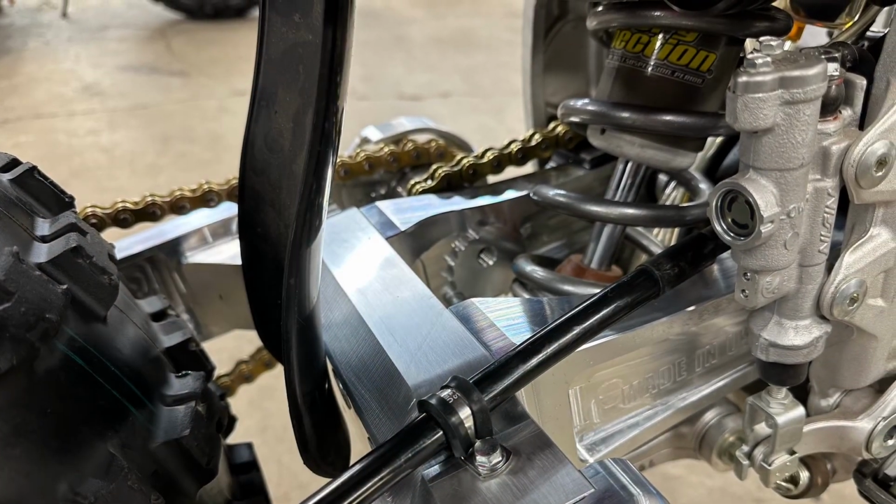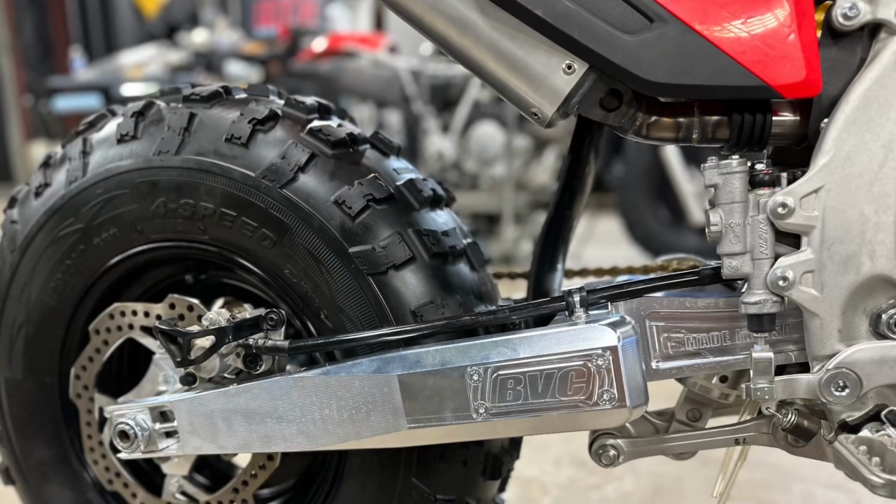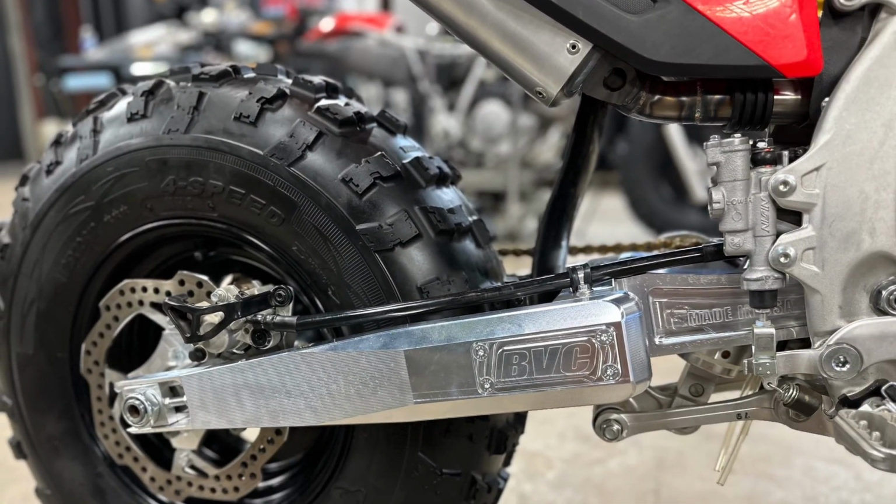All right, guys, that's it for today's video. Stay tuned for the follow-up video. I'm going to get the front end on this bike. We're going to get this thing together and take it out for a test ride and torture test this swing arm and put it through the paces.